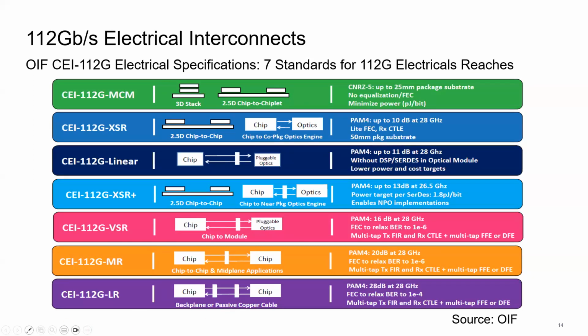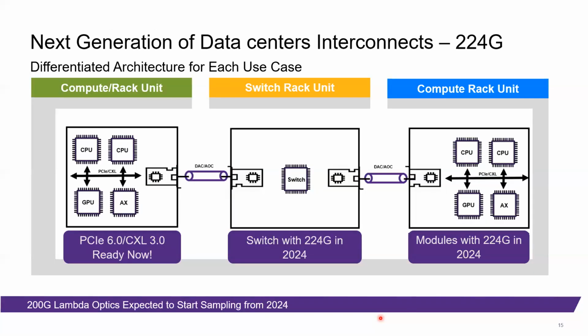And finally, there are some additional standards which are not defined by OIF, but implementers are asking for, and different companies have different names for it. So the request from industry, or the type of deployments the real data center sees, are more. So although the channel reach here was 28 dB, there are a lot of implementations which go up to 40 or 45 dB and take more power. So this just shows the complication of the deployment in new generation of interfaces.